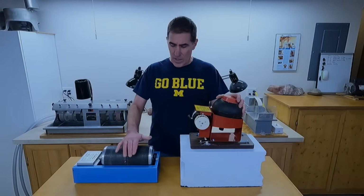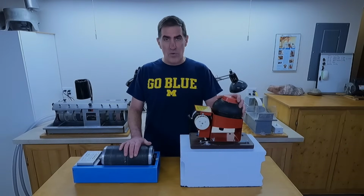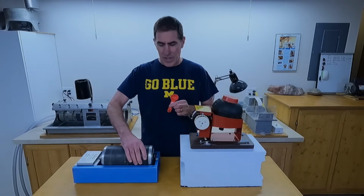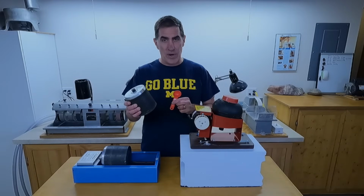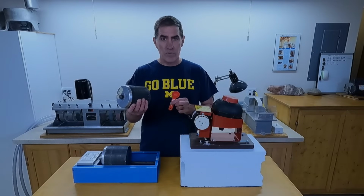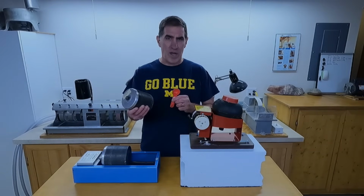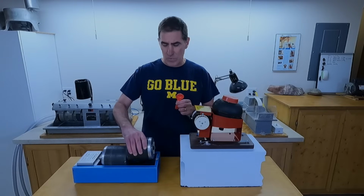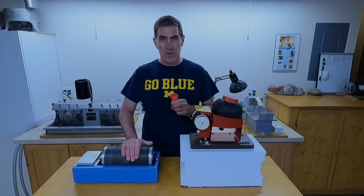I never do. So my rule of thumb in a rotary tumbler is to use 1 tablespoon, I've got props, 1 tablespoon of grit for every pound the barrel's rated for. So since this is a 3 pound barrel, I use 3 tablespoons of grit. Some people use more. I probably am on the lower side of that, but 3 or 4, or maybe even 5 tablespoons of grit in one of these barrels.